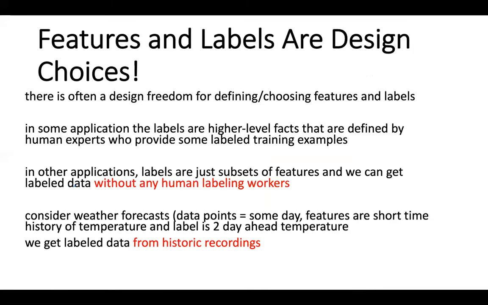But when you formalize a machine learning problem, you must write down, what do you use as features? What do you use as labels? So this is the key challenge, or the key aspect of the student projects. When you compile the report, I want you to write down, what are the data points? What do you want to use as features? And what do you want to use as labels?